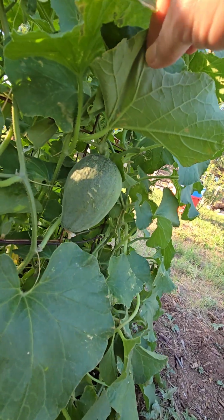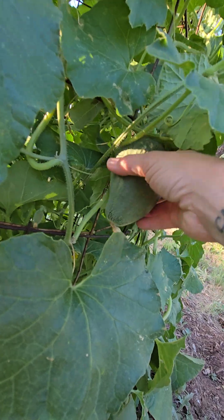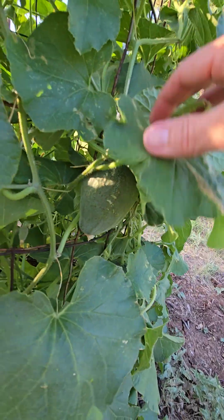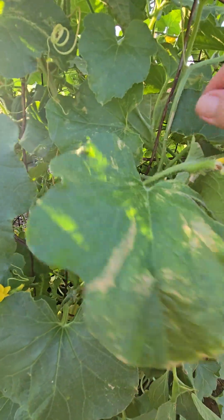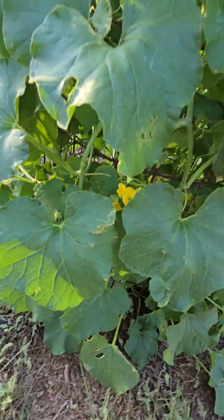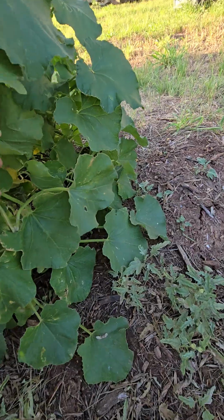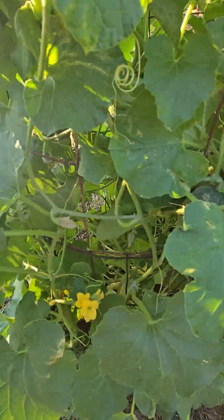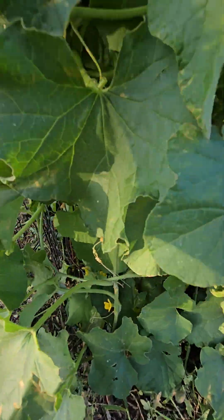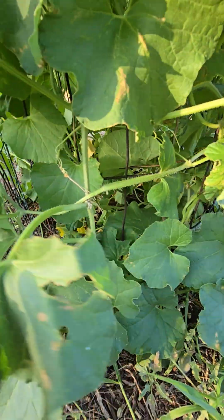So here's one that's growing. And one thing that I read, it said you only want so many cantaloupe on your vine. Cut off the weaker fruit and this and that. I'm not going to do that here because I really want to know if it has an effect. So I've really got to keep those other 2 alive so that I can really test my theory. So I'm not cutting anything off on this vine. There's my twins. I'm not cutting anything off on this vine.